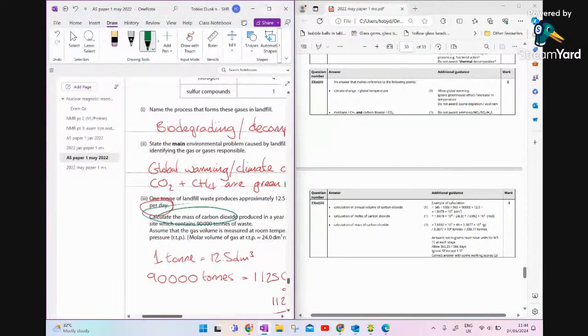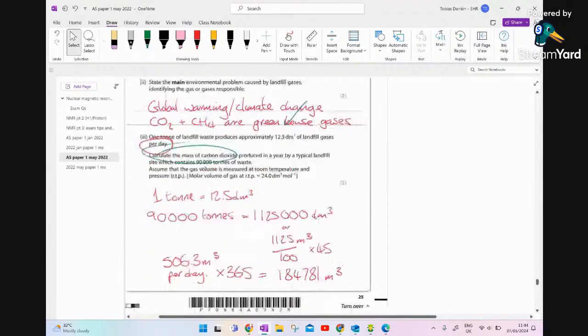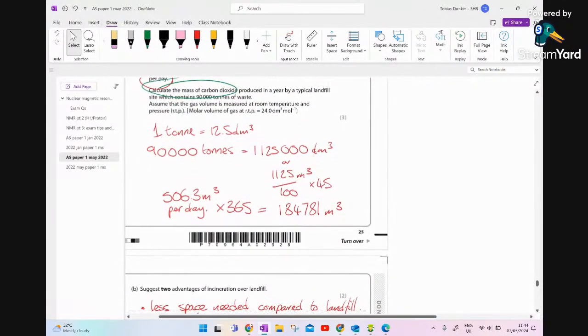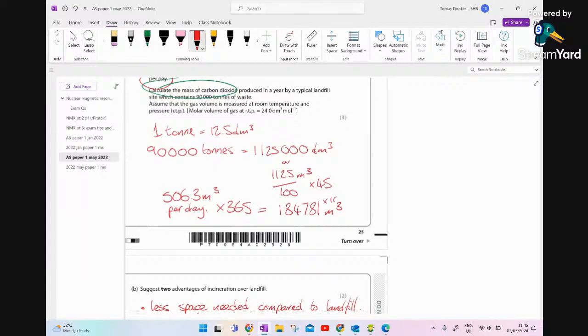RTFQ, Mr. Duncan. Guys, I do not pretend to be perfect. Damn. That's the meters cubed. I'm not finished. So let's convert dm cubed. Blimey, that's in meters cubed as well. I've not done myself any favors here. Let's see if I get the right answer. Let's turn that meters cubed into dm cubed by timesing it by 1,000. Then divide that by 24 to give me it in moles, then times by 44.